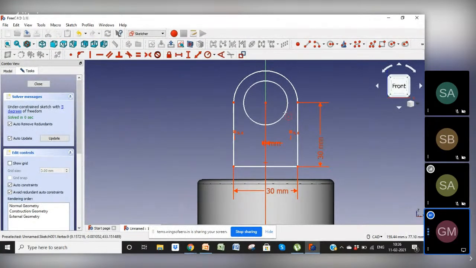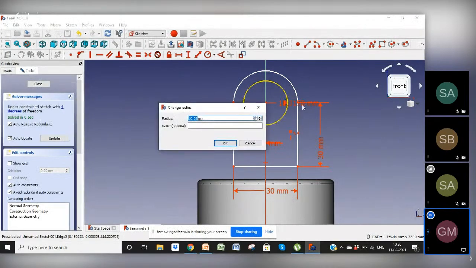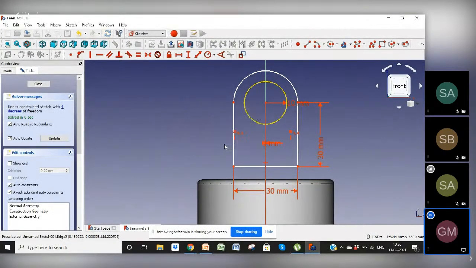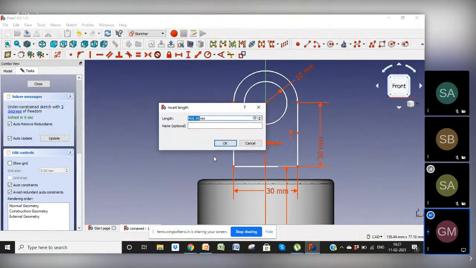Let it be this much, and whatever it is, it will come up. We will be fine with it. 10 is enough. Taking it here. Now taking this point and horizontal distance, that would be 400 mm.